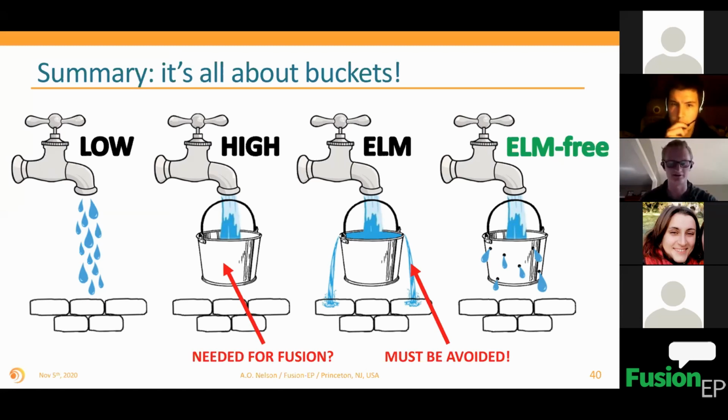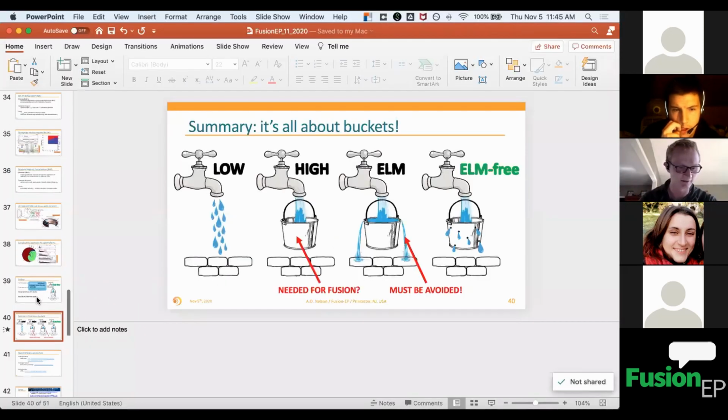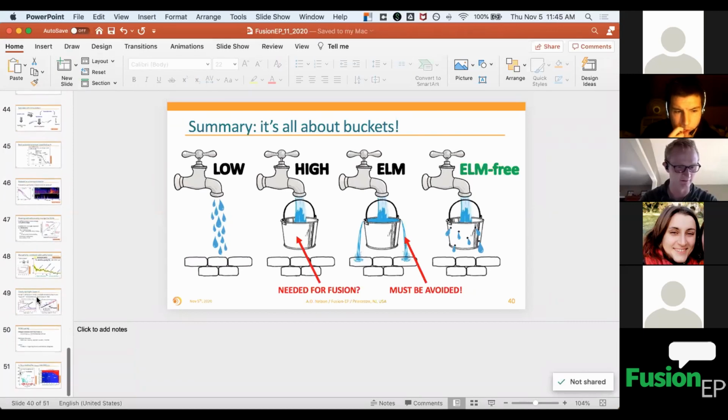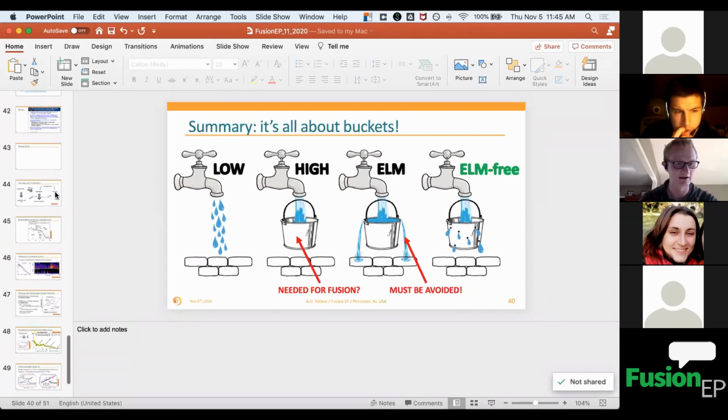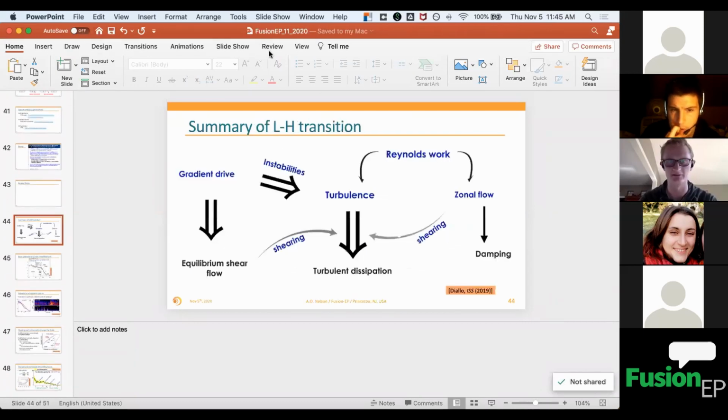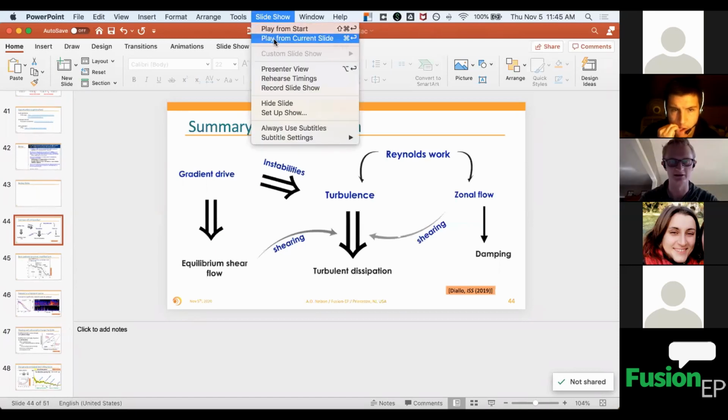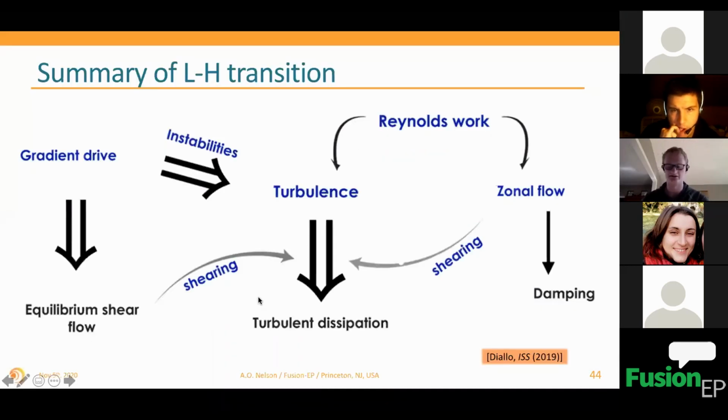Yeah, that's a great question. I didn't talk about the LH transition at all in this presentation. Part of that was because of time, and part of that was on purpose because it's very complicated. This is a slide from Ahmed Diallo. It talks about the LH transition, and you get a good idea just by looking at it of a bunch of different things that might actually lead to the development of this E_r well.